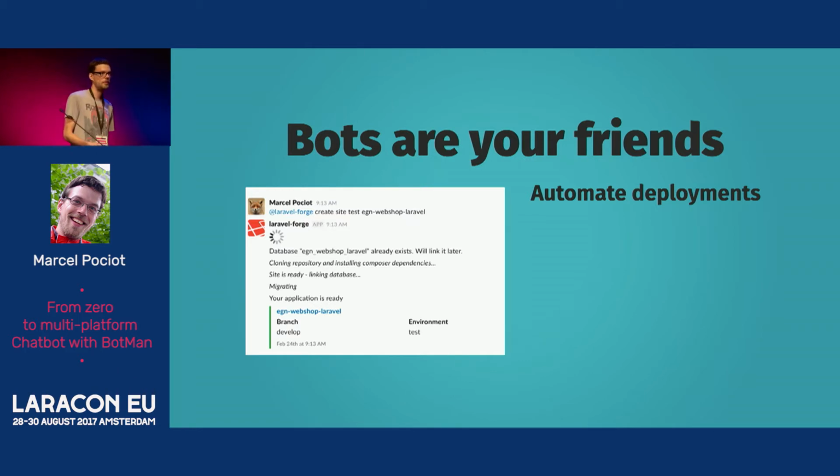This is not only useful because you can do it in Slack where you are all the time when you're working, but it's also useful to spread the information to your team. So if I type that in, the whole team sees that I just created the site, and they can click on the link and instantly get started.